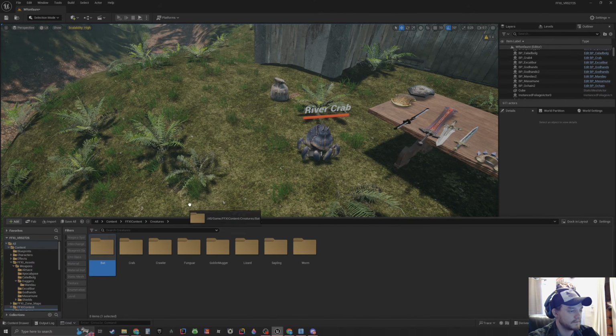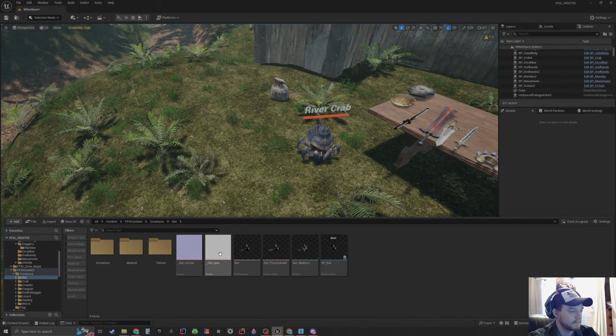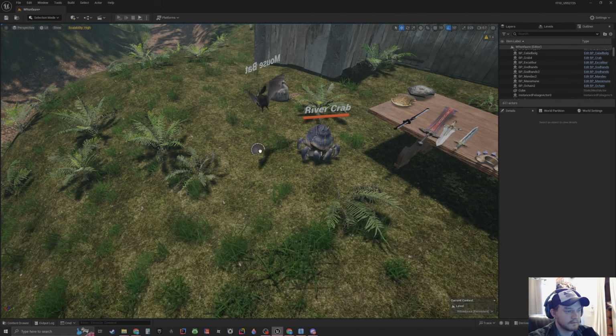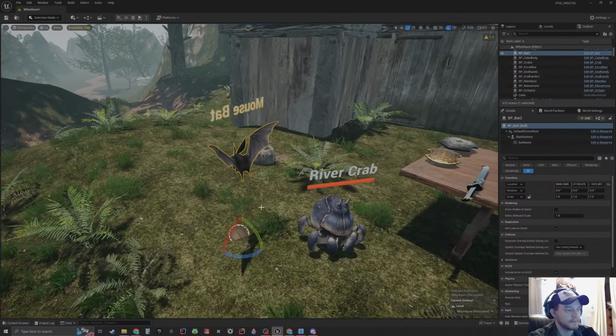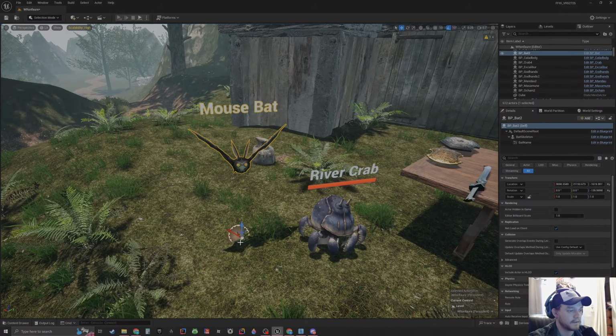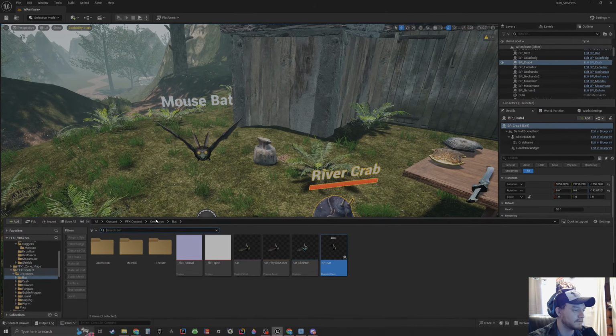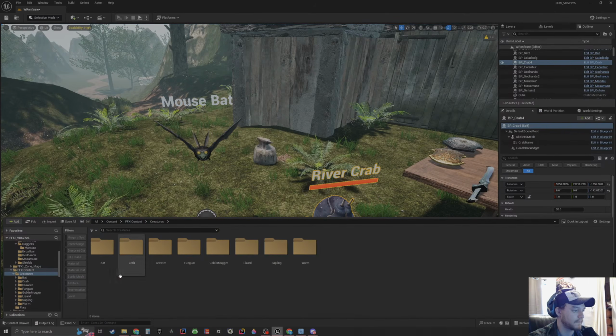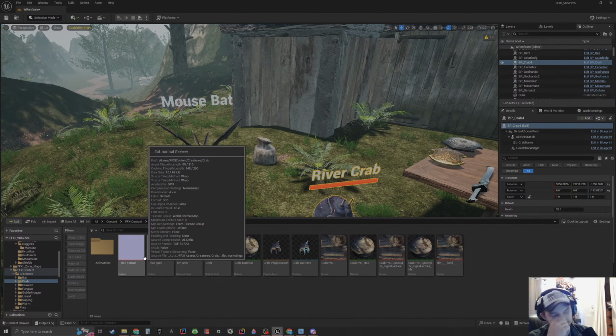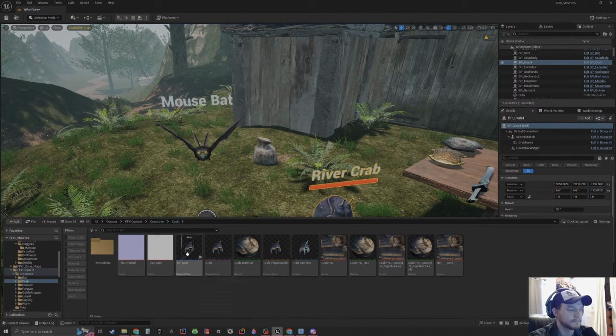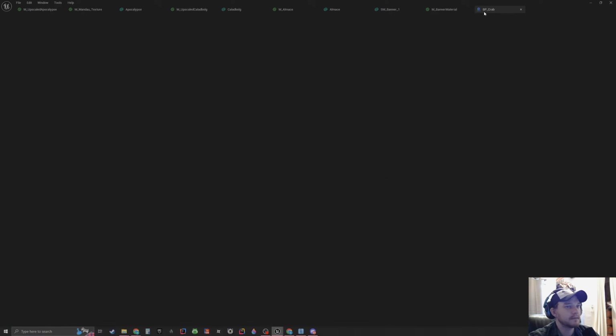So, creatures. Let's see. Got the bat. Let's add a health bar to him next. Just kind of hopping around a lot in this. BP crab.